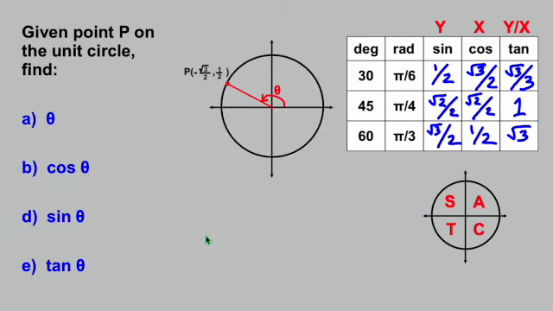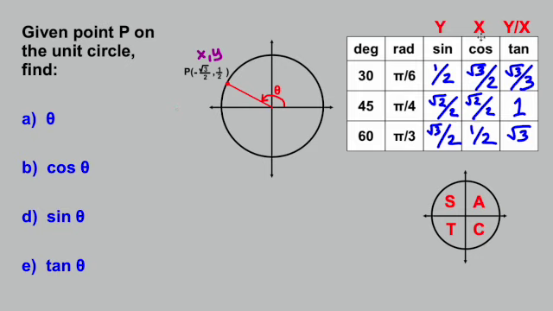All right, well, let's take a look at this from a different angle here, pun intended. This time we have a unit circle, so we know our radius here is 1, by the way. We have a coordinate, and we have an x-coordinate, we have a y-coordinate. And now what we're going to do is answer a few questions about that. Let's do the easy stuff first. First of all, anytime we know x and y, we know what cosine and what sine are.